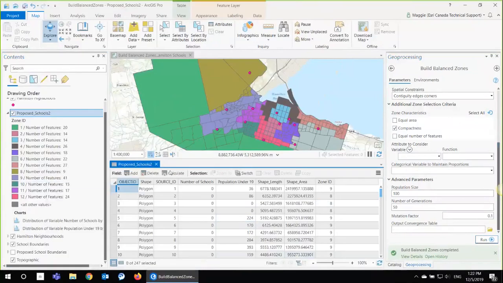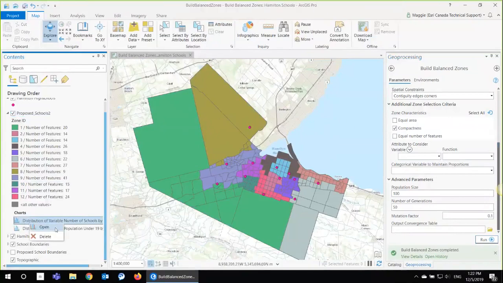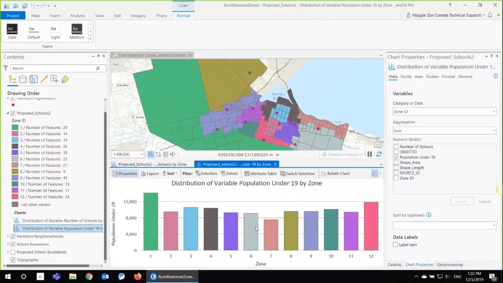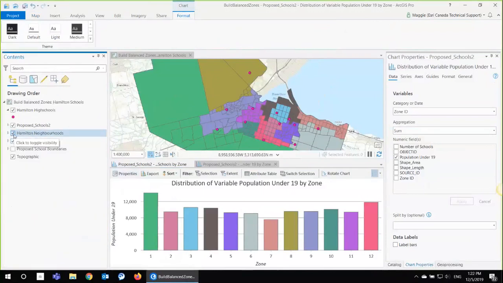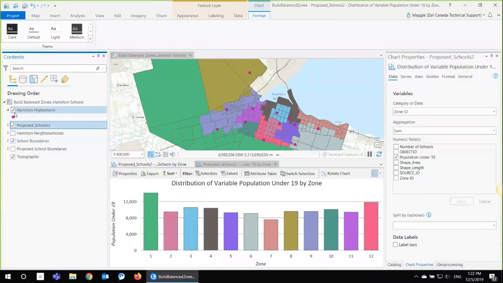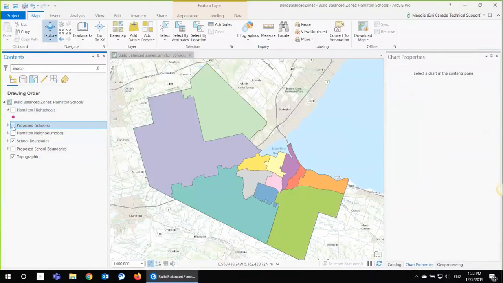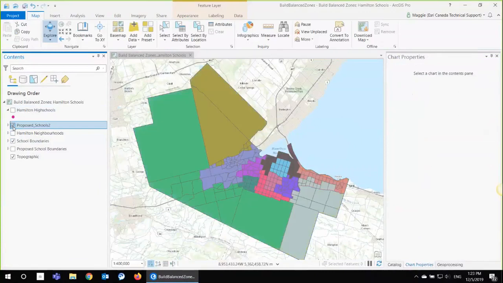And then also you can see the distribution chart. So here we have 1 school in each zone, just like we wanted. And let's see, we have a fairly even number of students as well. So that's pretty good. We got what we wanted to see for that. And you can also compare it with the actual city's school boundaries that I have here. You can take a look at those. They're just underneath here, and you can see they're not exactly the same, but it came up with a fairly similar one. So it can give you a good idea of how you might use this tool to influence those decisions and get those balanced areas. All right.